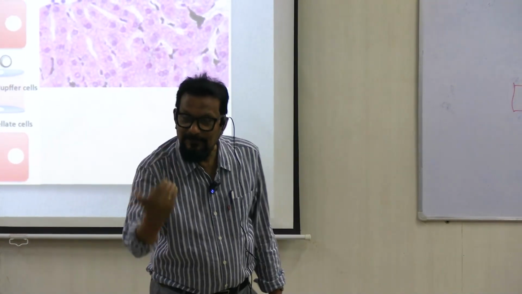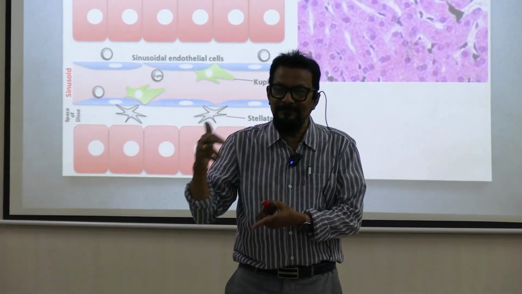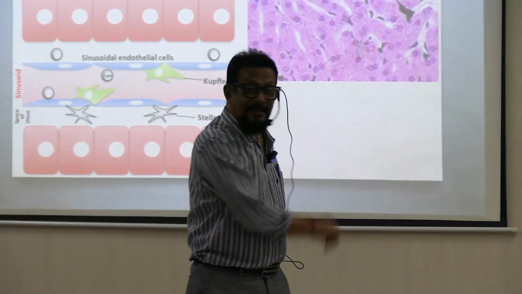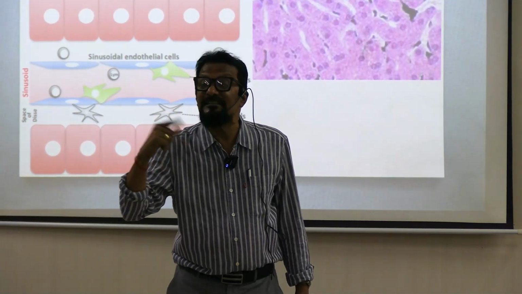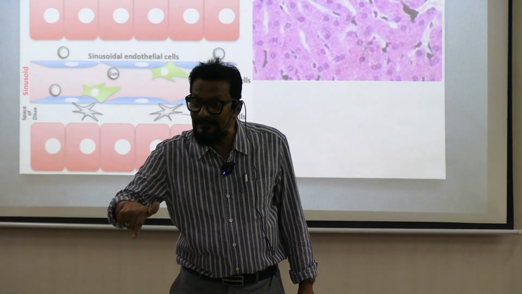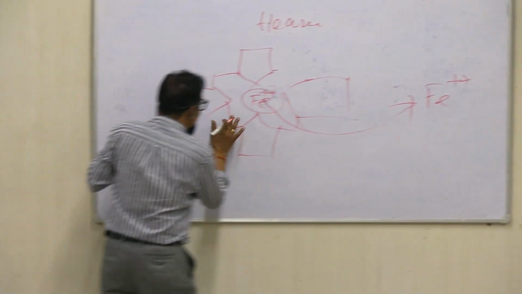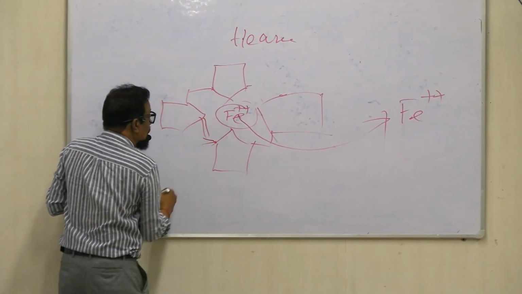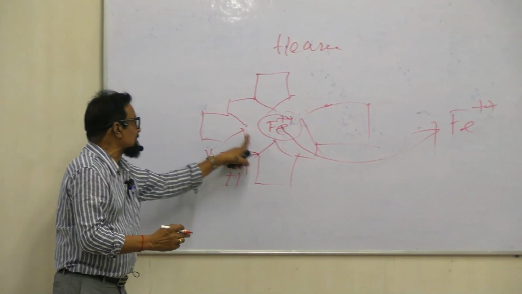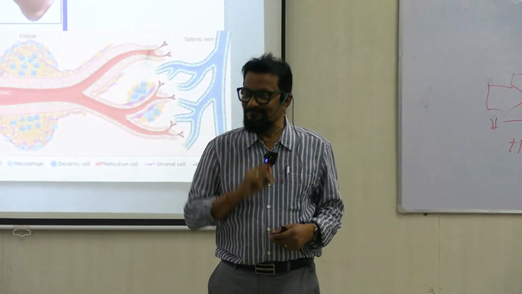Okay? Now this biliverdin will be converted into bilirubin by biliverdin reductase. And the first enzyme was heme oxygenase, and after that reductase. What does this reductase do? After straightening, here is a double bond. If I add two hydrogen atoms, then there will not be this double bond. That's all. Now it is converted into bilirubin.